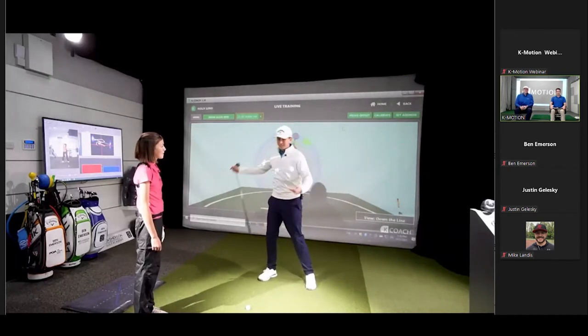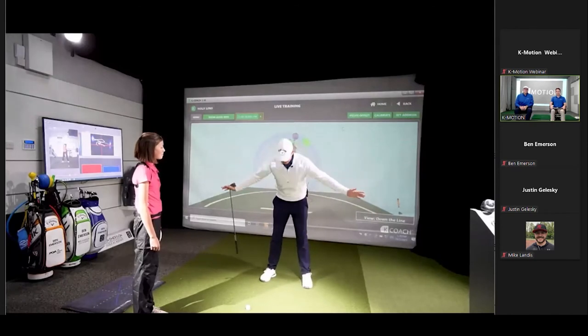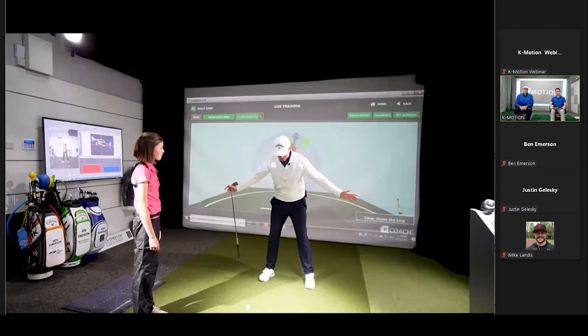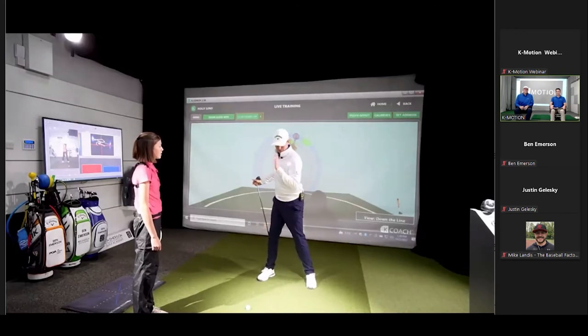Yeah. If we do that again, you see what we see on the European tour is actually when you go down this way, if you flex forwards, left shoulder is still going to go down, right? But as I rotate and I stay flexed forward, now I'm still in this position where if I was to draw a line from my head to my hips, it's leaning away.